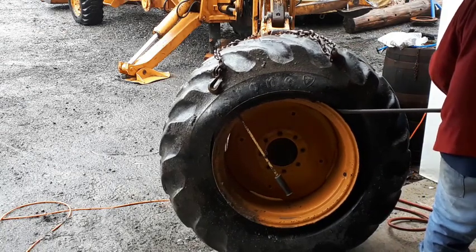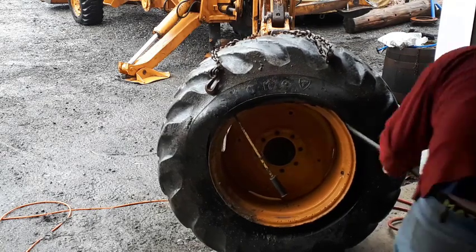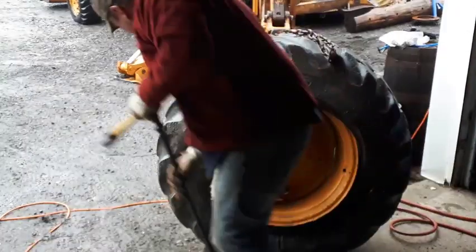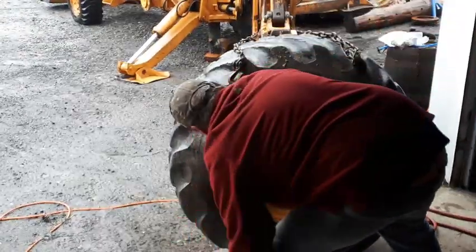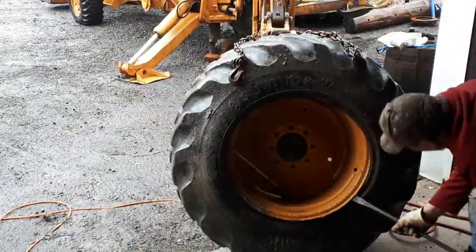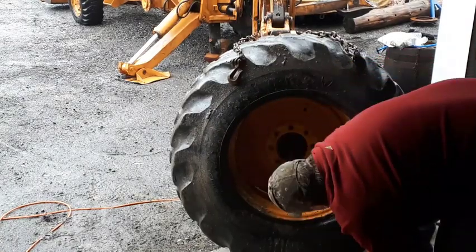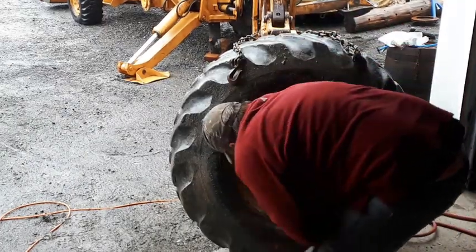I'm shivering — supposed to rain like this for three or four days. I'm going to chain it up to the bucket, put a couple of wood screws in the tread same as the first one, put the chain around the bucket so the thing won't fall over on me — because once the rim starts coming out it wants to fall towards you. I'd rather be doing this on a rainy day than in a heat wave with humidity, so that's why we're going to continue on.